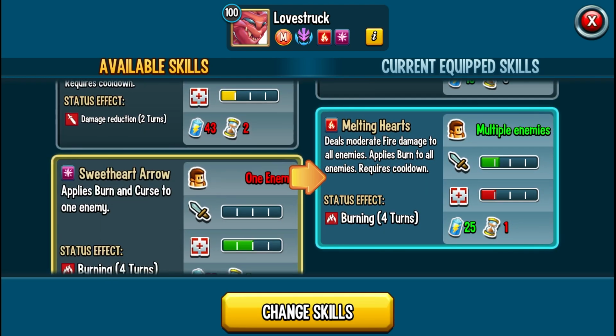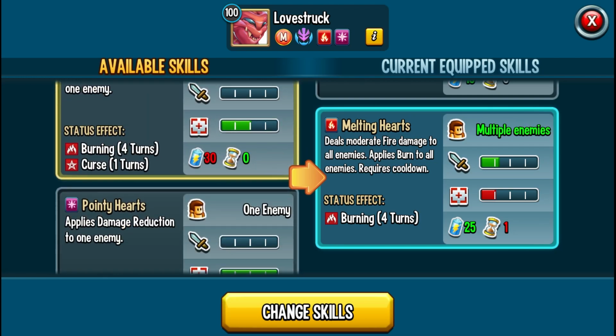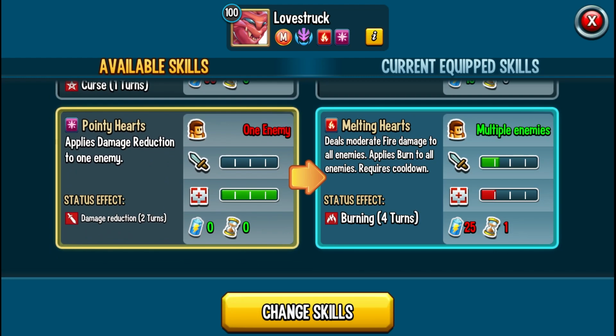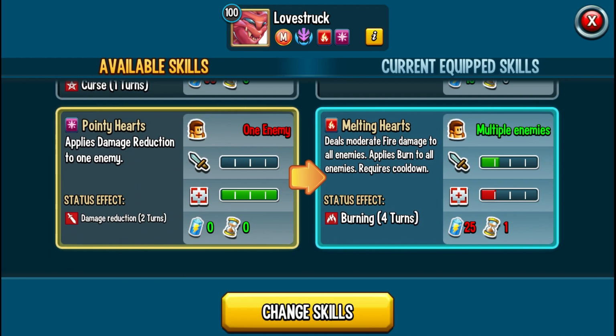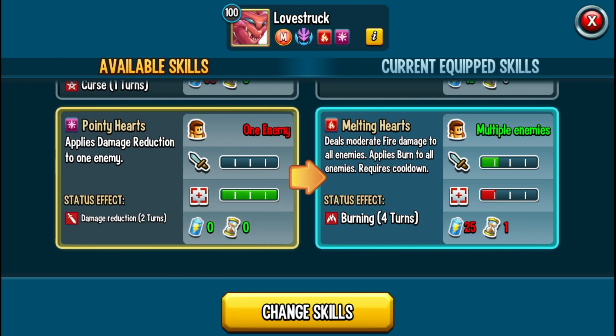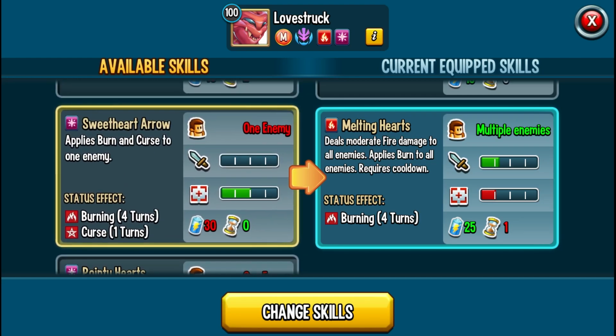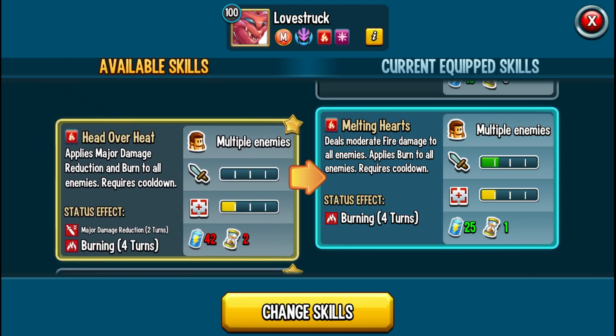Head Overheat, major damage reduction, low damage reduction. I mean, you're not an attacker. Yeah, you don't really do much. Applies damage reduction to an enemy. Like, if you're out of stamina, if you got hit with CDA, the best thing you can do is prevent the monster from dealing 100% of their damage output. They deal 75% of the damage output. Yeah, it is not great.